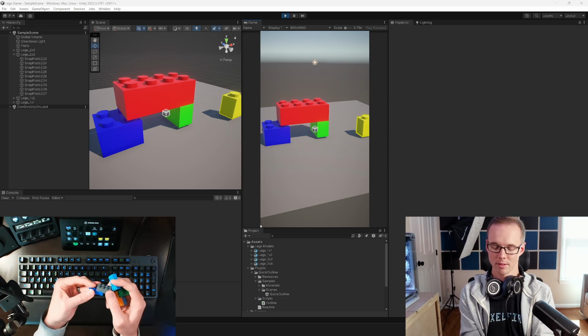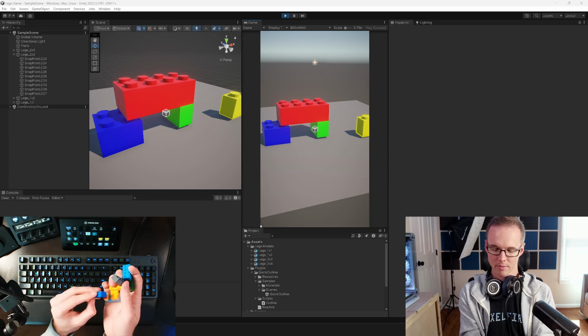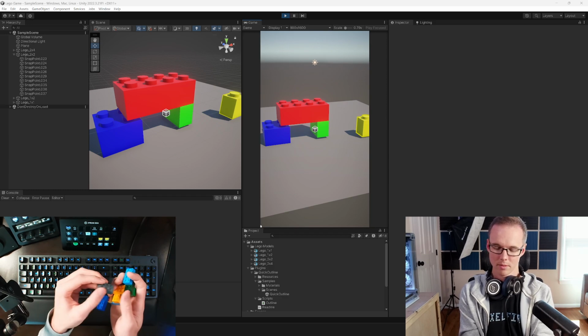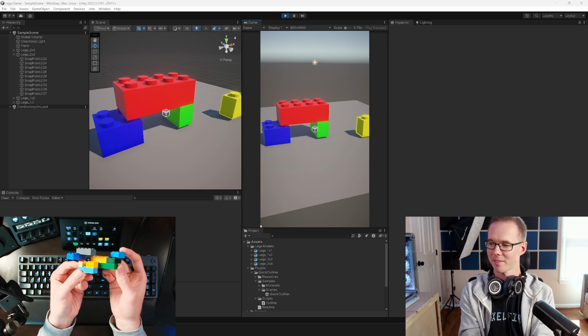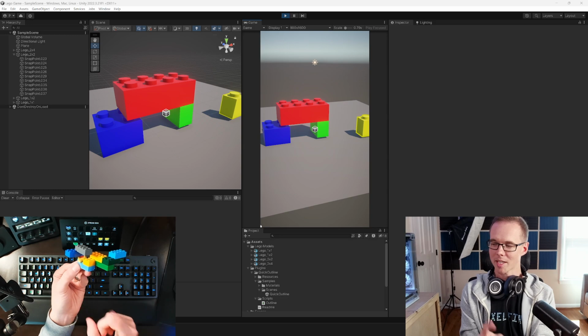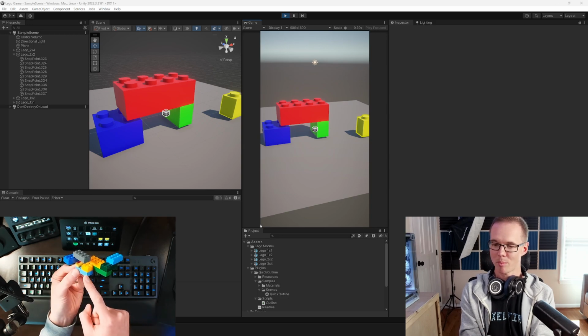So actually do this. There we go. So if I select point A, boom, and then select point B, boom. It needs to select all the Legos in between, boom.